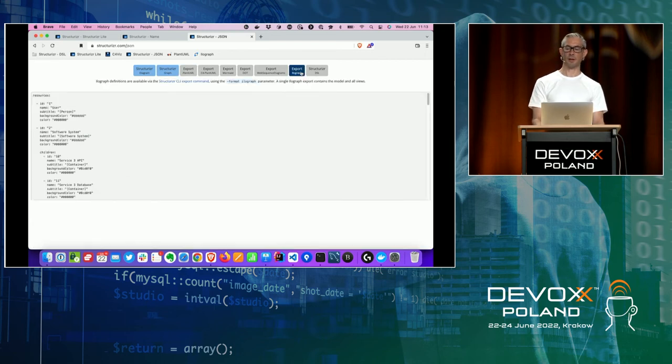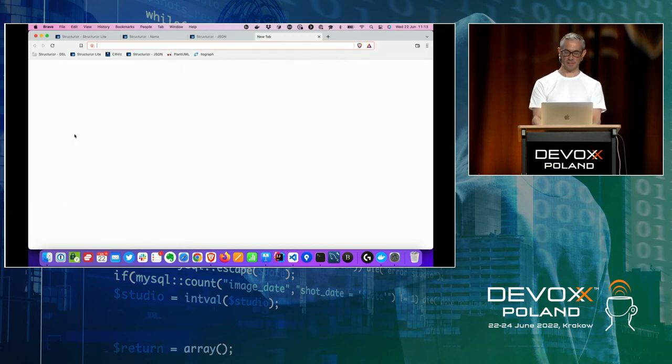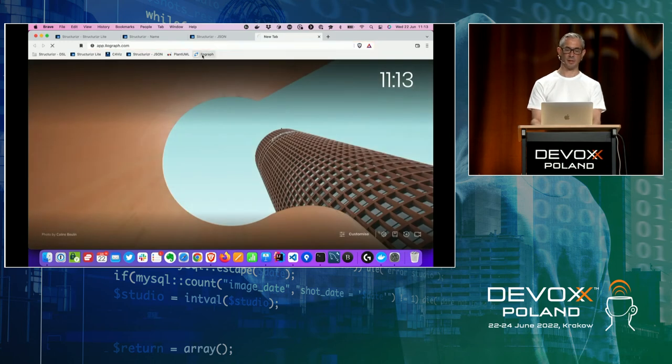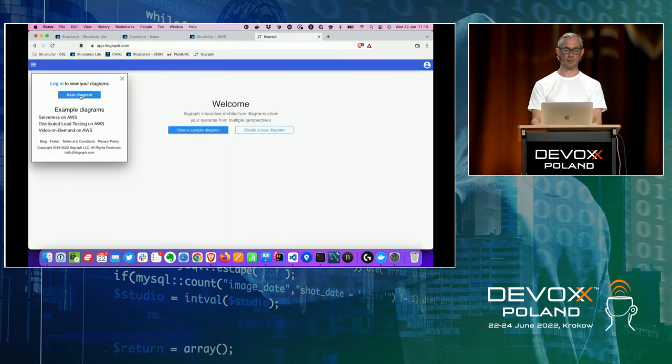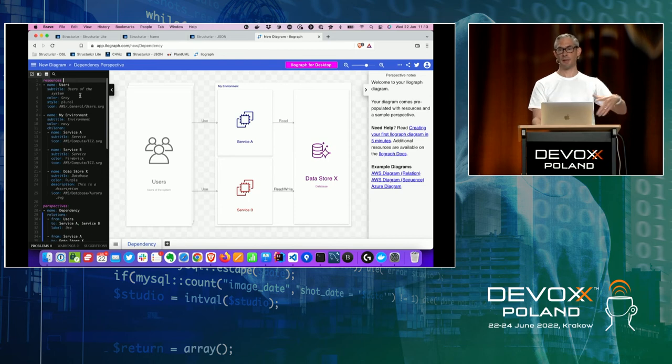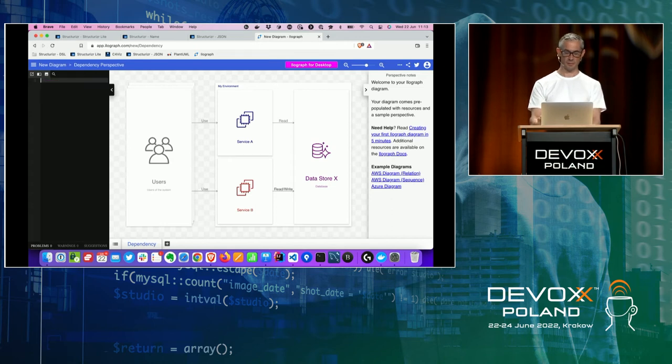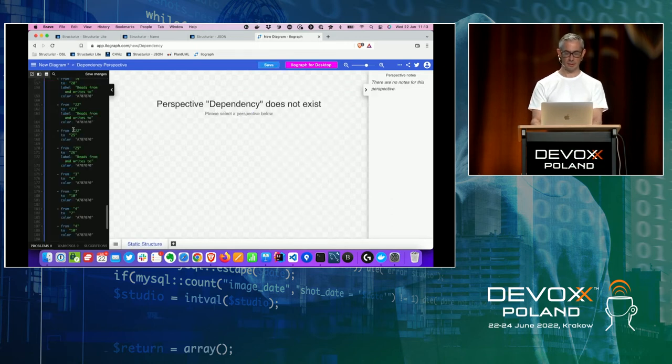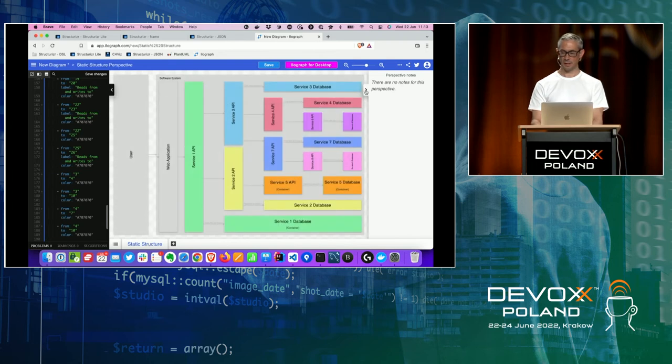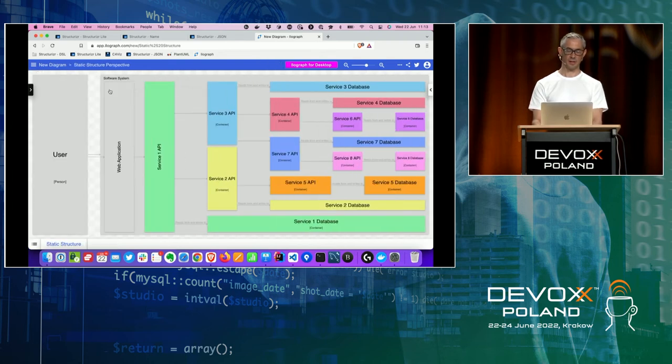There's this thing over here called Islagraph. It's another export format that's created by the open source tooling. I'm going to take this and go to Islagraph.com, or app.islagraph.com. This tooling has nothing to do with me. It's a really nice way to navigate a hierarchical data set. I'm going to remove all that, paste in my version, click down here, and this is Islagraph.